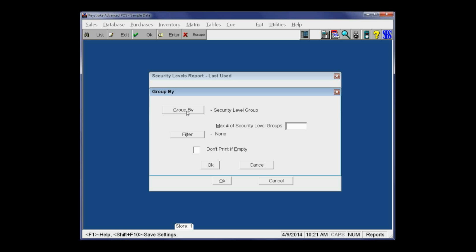Just kind of an example, this security level report, I think Lynn came up with this. We're trying to figure out, hey, what security level do you use to control that? Well, I can run the security level report to a file and then search for edit and inventory, and it'll find all the security levels that have the words edit and inventory in it, and then you can say, oh yeah, it's right here, this is the one to change. So it's just an easy way of searching through the security levels.